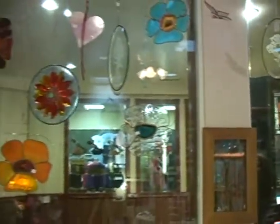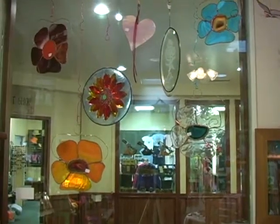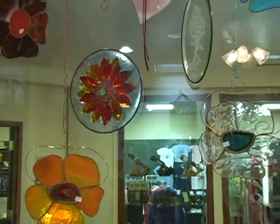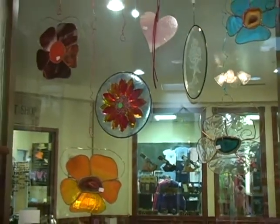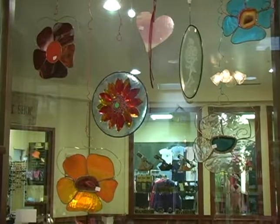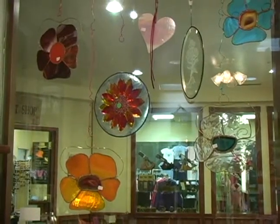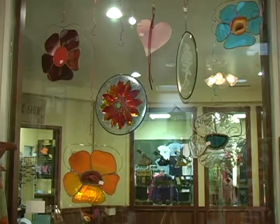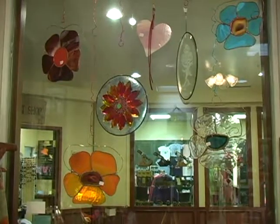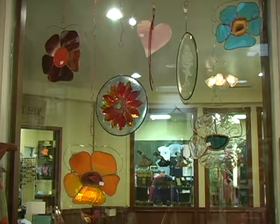Now there's some other glass pieces. Are these yours or Jim's? Yeah, we're a team. We do it all together pretty much, but he does the hard stuff. I get to do the fun stuff. Once you get a piece that's a hot mover, you just have to keep making it. Yeah, I do. There's a lot of things that we keep at because people like them, and I sell quite a few of them.